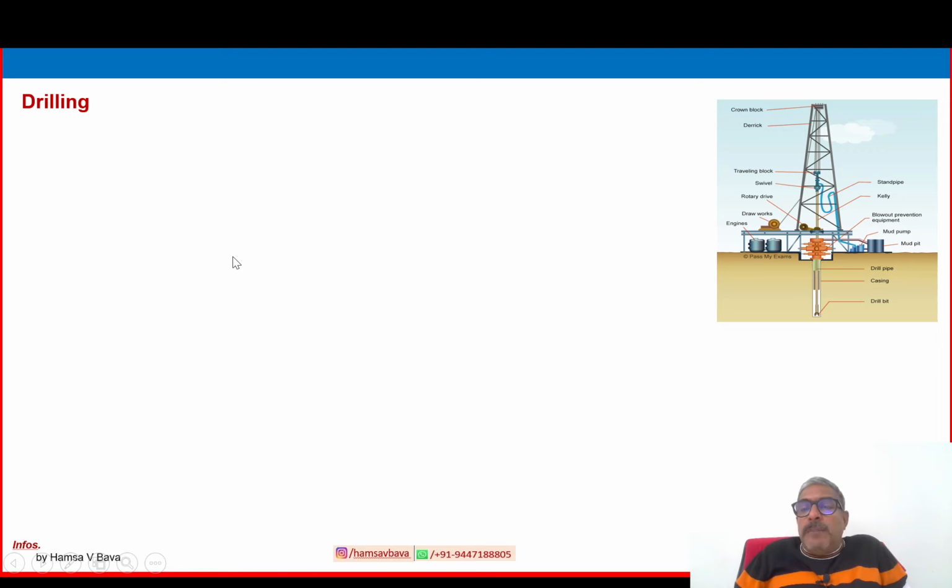Drilling. Now, if the results based on the seismic survey are positive, then the drilling process starts for testing a well. So what is drilling? Let us understand that. See the picture on the right side. Drilling involves various activities using tubing or piping. In simple terms, it is piping going underground up to the reservoir and taking the hydrocarbon outside, and again testing the properties, characteristics, etc.